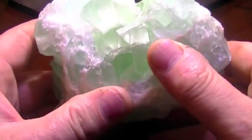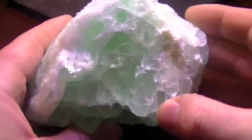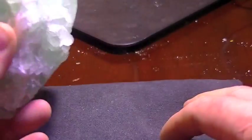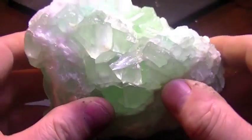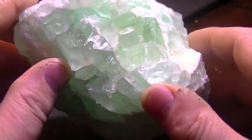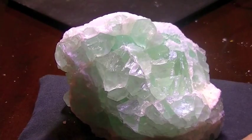Very peaceful stone. And I swear by it — for me anyway — if you're having trouble sleeping at night, take a piece of fluorite. Either put it next to your bed or, if you don't mind, in your bed. You're going to find you'll have an absolutely amazing sleep. It certainly works that way for me. I swear by it. So I don't need sleeping pills — I just need a piece of fluorite. Alright, let's move on to the next one.